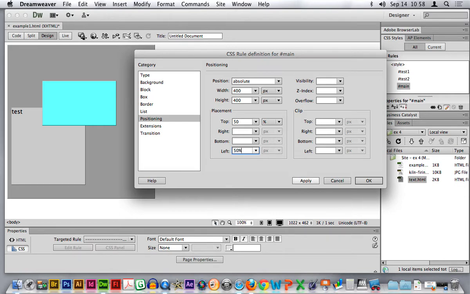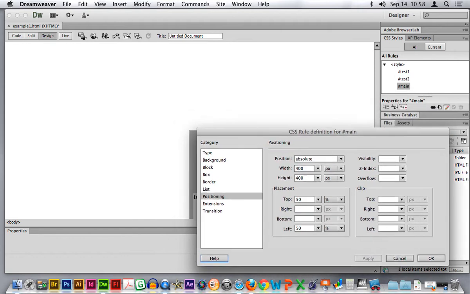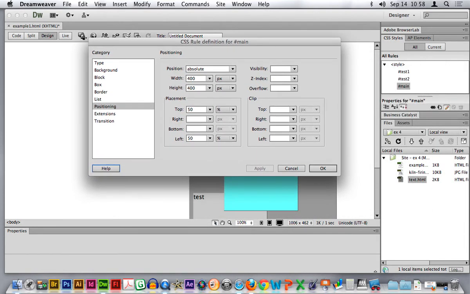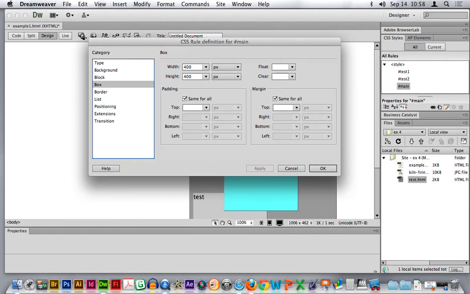Now, when you apply that, it moves it 50% from the top, 50% from the left, but remember we're always dealing with the upper left-hand edge. So it's actually not going to be centered in the page the way that we want it to. We're halfway there. So to get it in the page, I go back to Box, turn off the margins, and I want it to move back half of my set widths. So where I've got width and height set up, I want to move it back half.